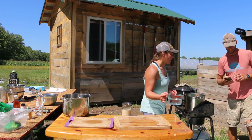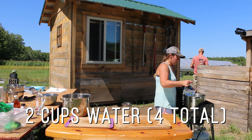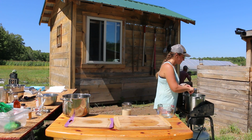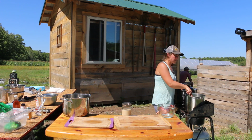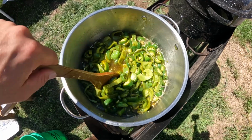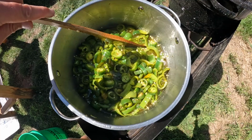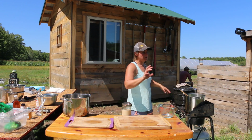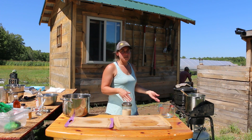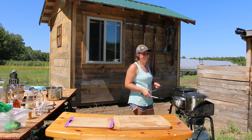And I'm gonna add another 2 cups of water because it's not quite covering everything. Oh yeah, there we go. So at this point, by adding the jalapenos, we're just kind of cooking them and getting them to a soft point, and then about 10 minutes, then we're going to take them off and put them all in the jars. Let the brine continue to reduce a little, and then put the brine in. Yeah! We're making cowboy candy.